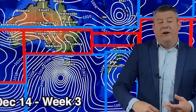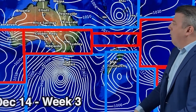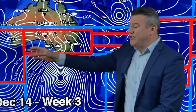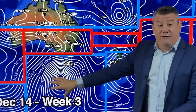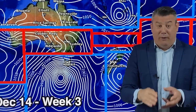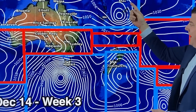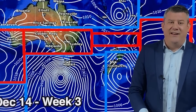Getting into the third week — the middle of December — modeling beyond week four is not very accurate, but you can look at what's on the left side of the map since it will drift through into late December. There's a lot of low pressure up in the north around the tropics and northern Australia. We're still seeing that slither of high pressure across southern Australia just brushing out towards New Zealand, but it's narrow in the New Zealand area, meaning we're still vulnerable to low pressure from both the north and south.